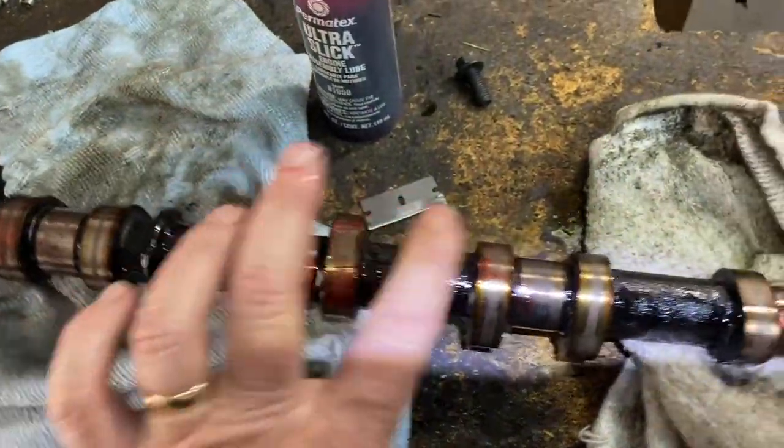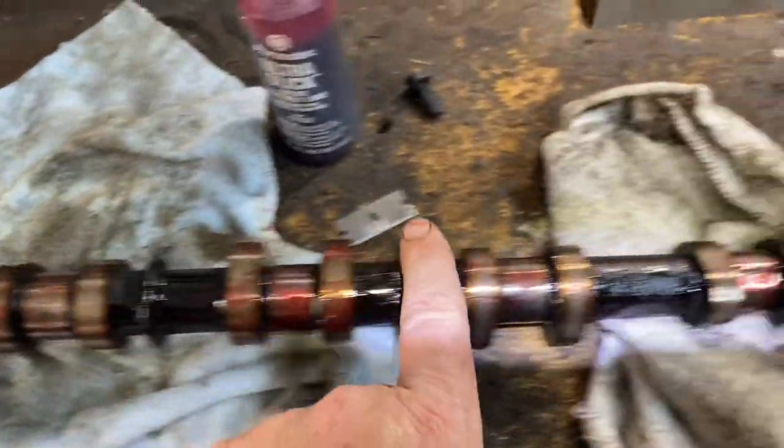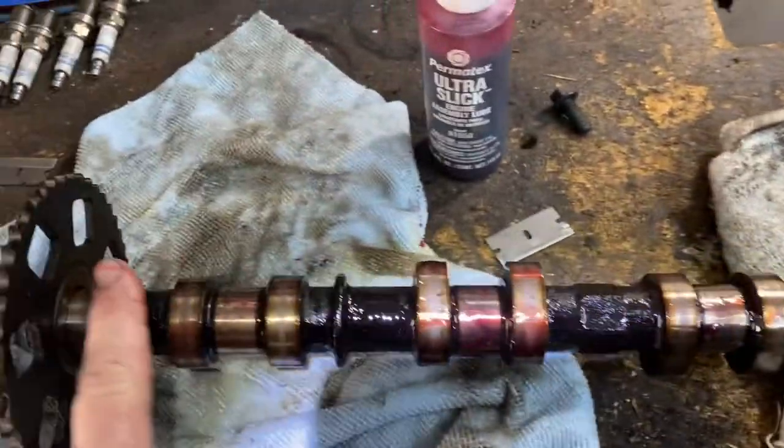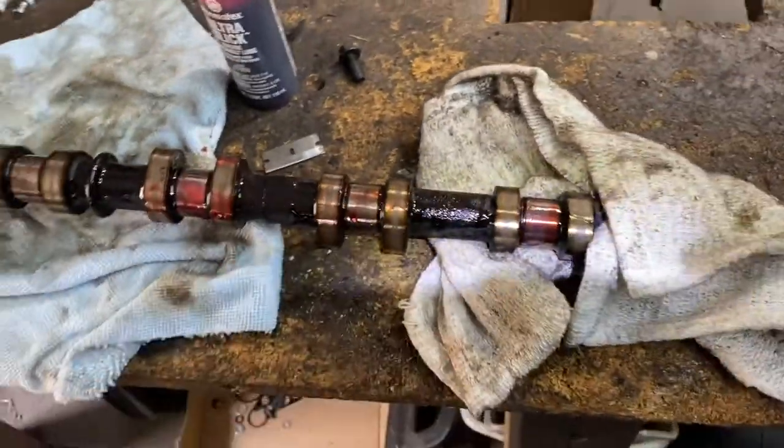Because as soon as you start the engine, the oil has to pump all the way up to the top. And that split second can score something. That's why you always got to lube this up. Okay, now I'm going to put that one in.